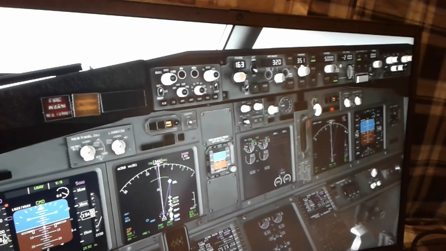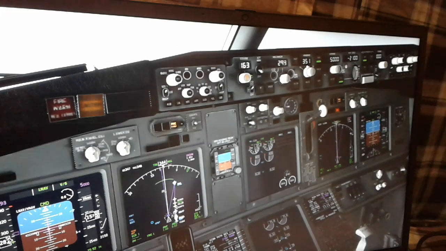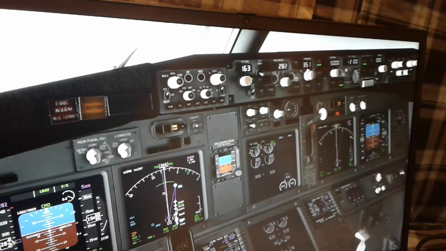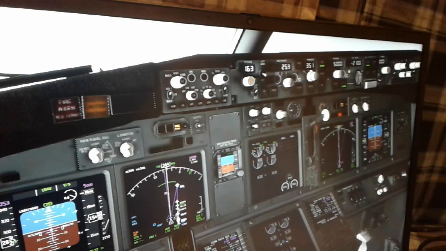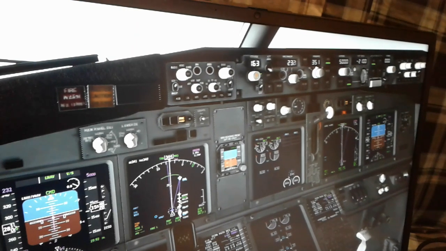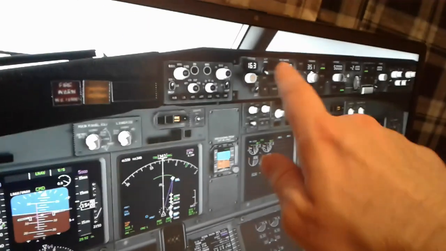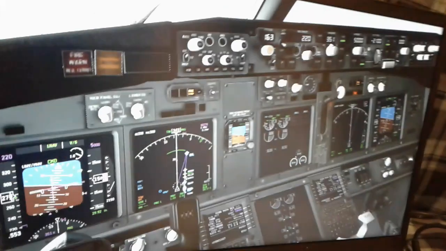We're gonna decrease the target airspeed. Gonna approach for landing airspeed.